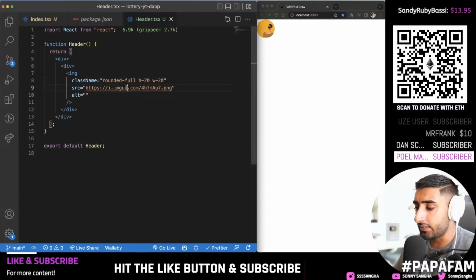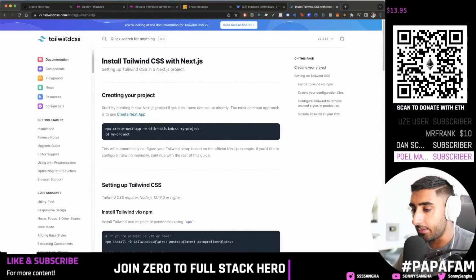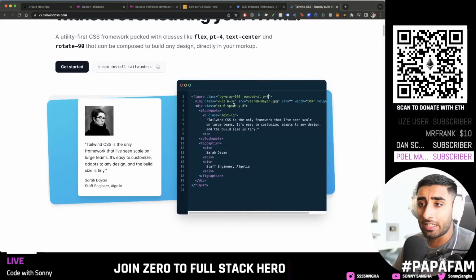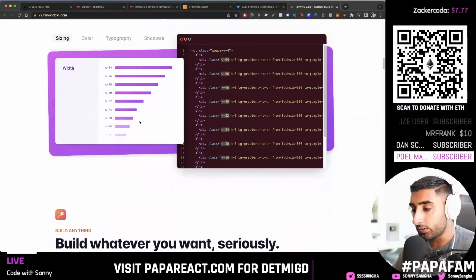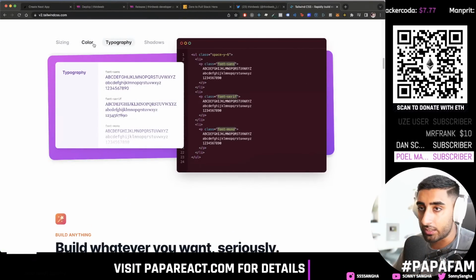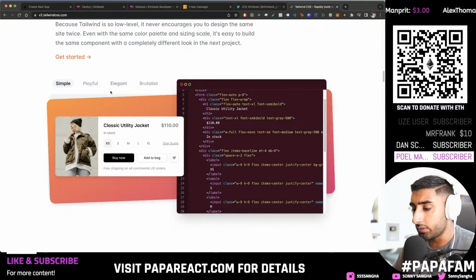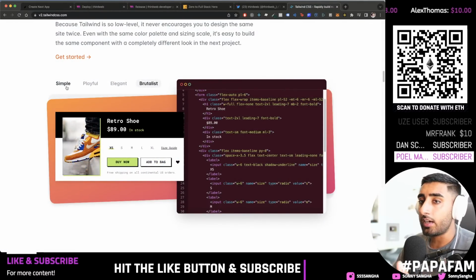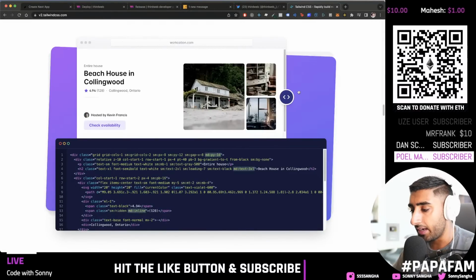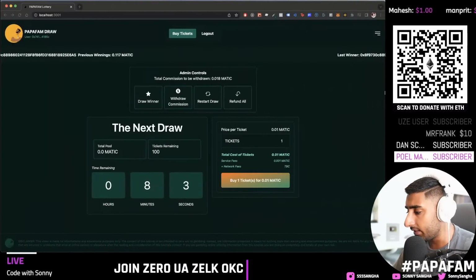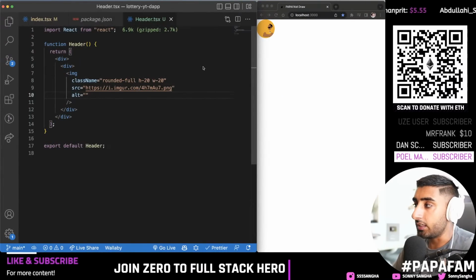Now, if you've never used Tailwind CSS and you're wondering, whoa, what did Sunny just do right there? Essentially, these are utility class names. If we head into Tailwind CSS, they're really cool utility class names which allow us to speed up the CSS development process. By doing this, we can build really awesome reactive websites with a bunch of different things at our disposal. You've got different colors from a shade of 50 all the way up to 900 in loads of different tones. You can do responsive designs and get any kind of look and feel. This is why I love Tailwind CSS, and it's incredible at making your app fast. It's responsive. It's awesome. We can get really nice effects like this. If you see my app right here, it's so beautiful, and it's all done easily with Tailwind CSS. So it's worth learning, trust me, okay?